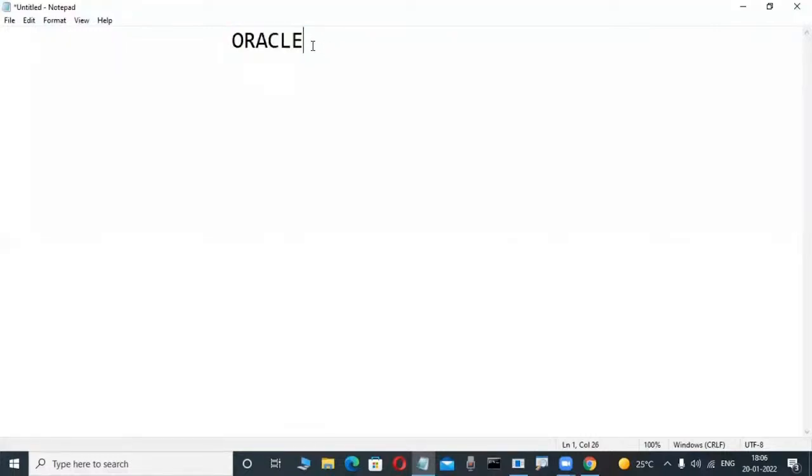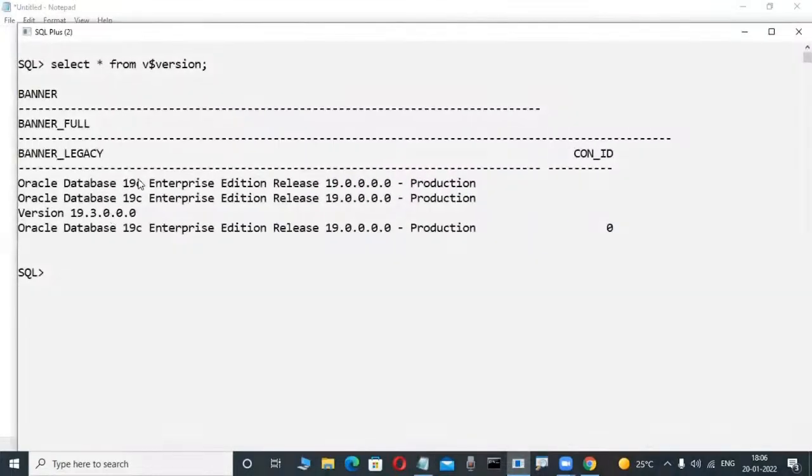But before that, some versions are there in Oracle. Oracle 1.0, 2.0, 3.0, 4.0, 5.0, 6.0, 6.1, 5.1 also there. And now 7.0, 7.1, 7.2, 7.3, 8.0, 8.1.5, 8.1.6, 8.1.7. That is also called 8i, 9i, 10G, 11G, 12C, 18C, 19C, and the latest one, 21C. But in our class, this software is available, 19C, we are learning only.